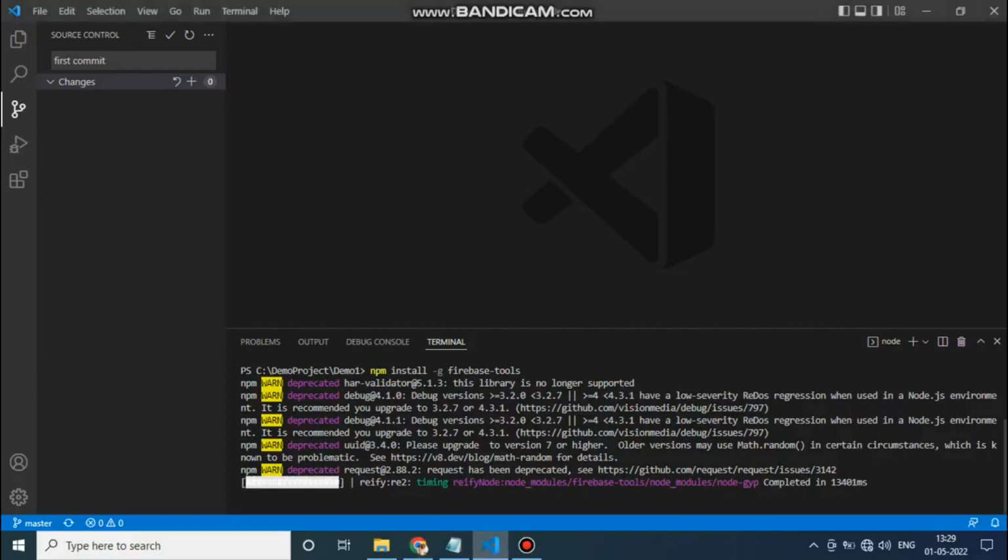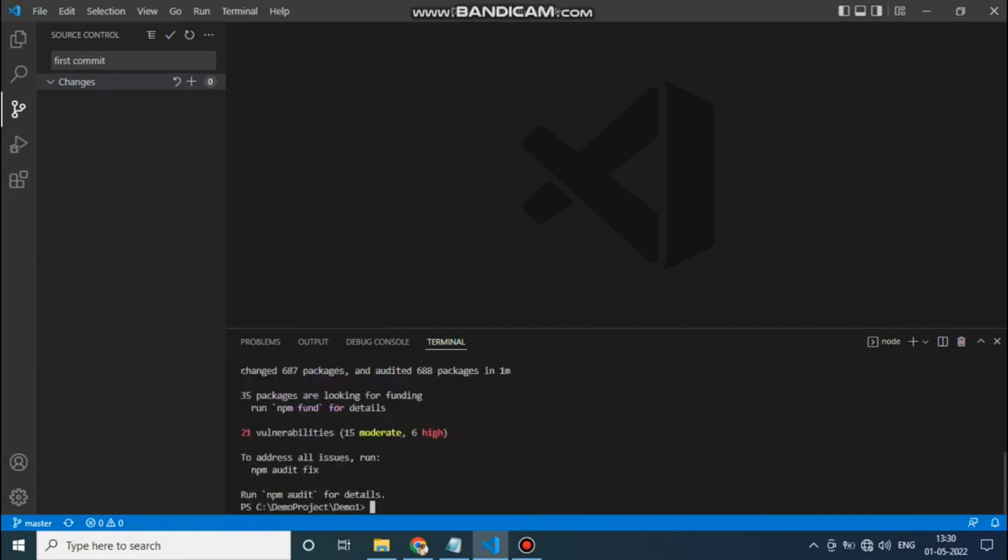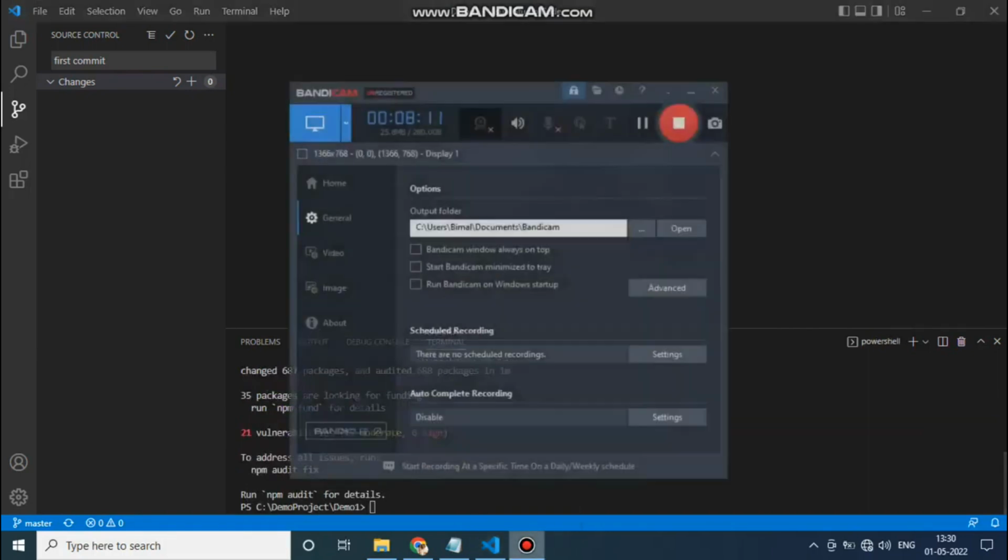It might take 1 to 5 minutes depending upon your internet connection. The Firebase tool has been installed successfully.